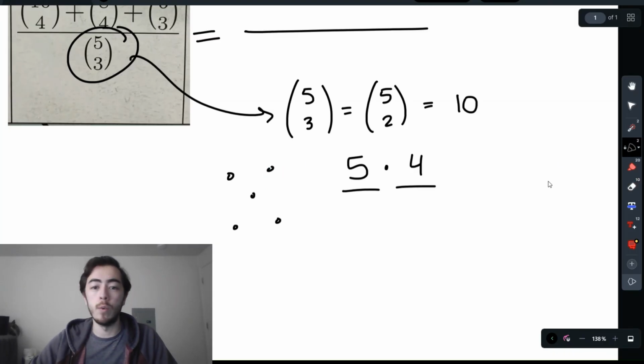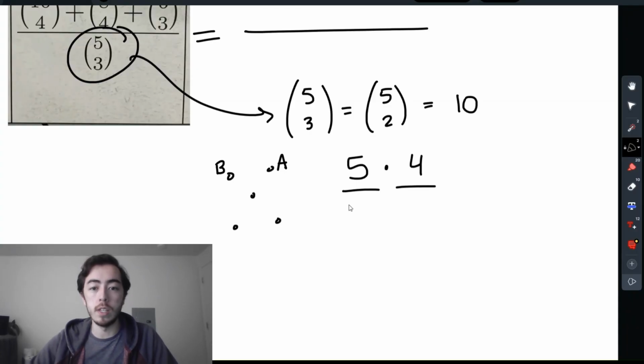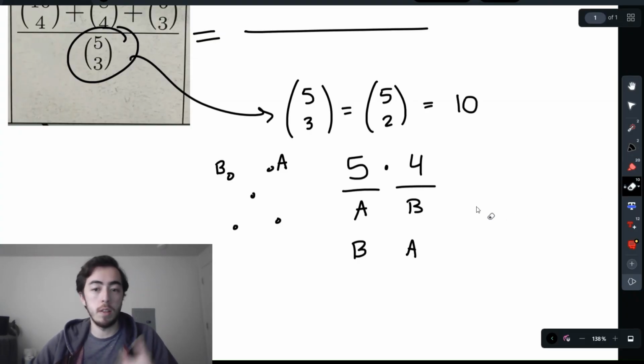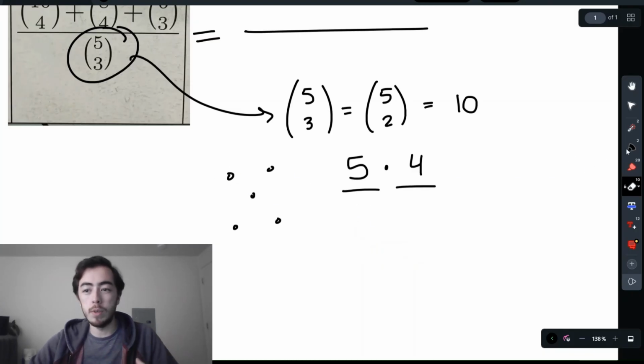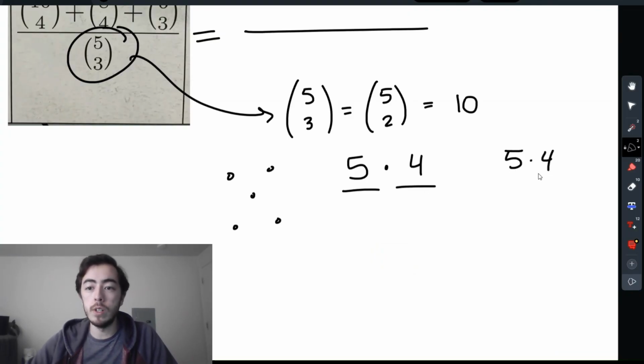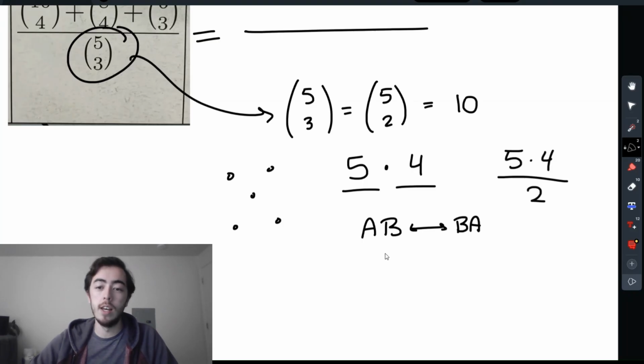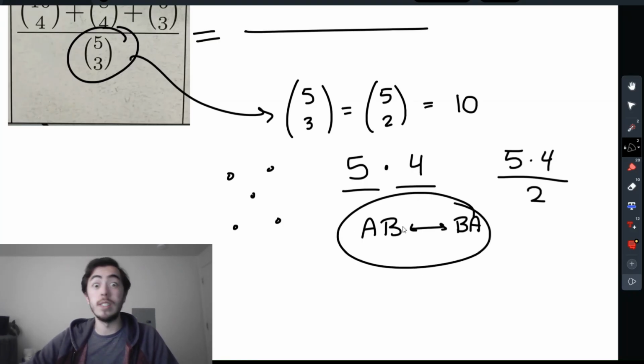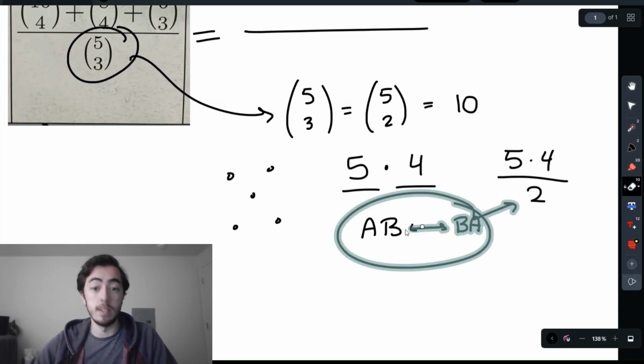Though this does suggest that order matters, because I am counting, say for example, object A, then object B, differently from if I chose object B, then object A. Currently, in my counting scheme, these are different options. But when we're choosing from a group and we don't care about the order, I don't want these to be distinct. So to compensate, I will just divide by 2, because every single pair, let's say AB, is going to have another pairing, in this case BA, that I'm currently double counting as different. And this divide by 2 makes sure that I count these both as the same.